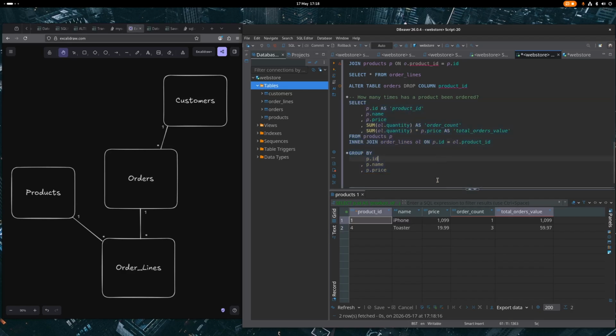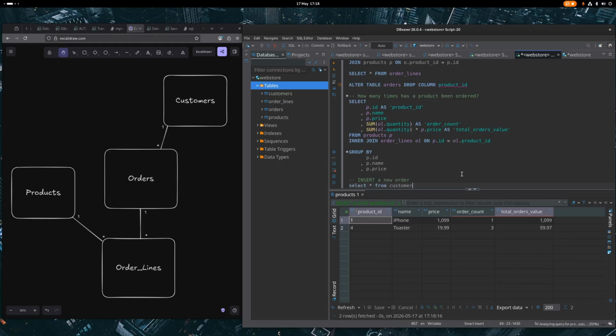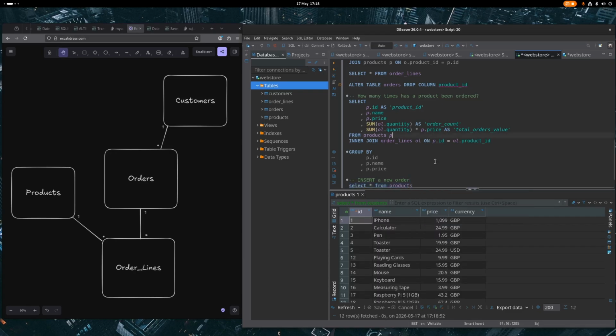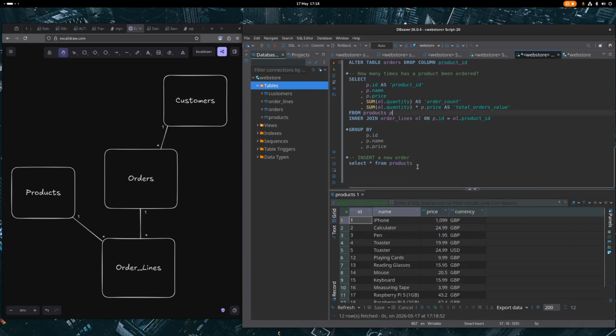However, how are we now going to insert orders? And then we'll test this statement again. And for this purpose, I think we've only got one customer still. Yes, customer 1, a@example.com. This customer is going to order 1 calculator and 2 pens.